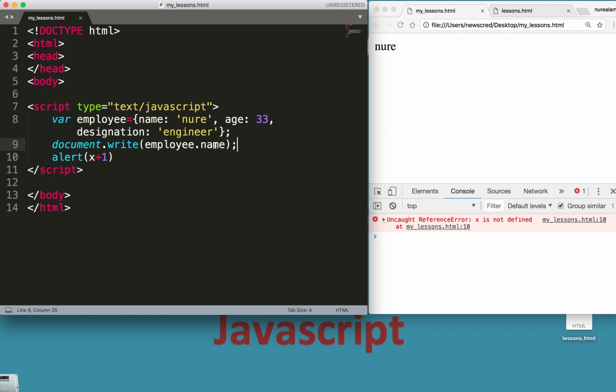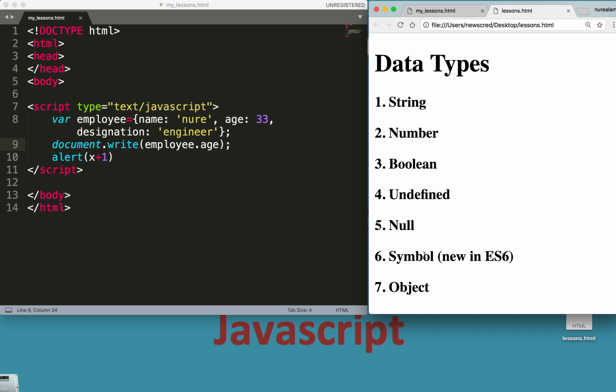Let's access employee age. Cool. The object employee has a property name and the value is Noor, and Noor's age is 33.